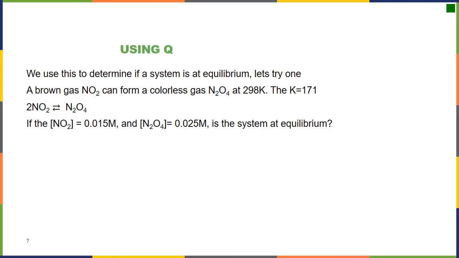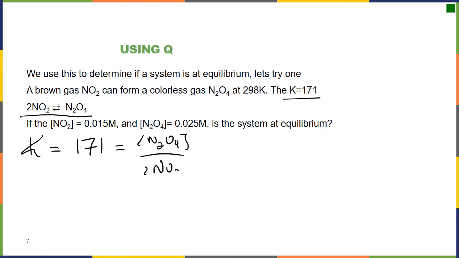All right, so let's look at this reaction here. We just reversed it, and we've got a K for this. And we say that here our K, which has a value of 171 at this temperature, is going to equal the concentration of N2O4 over the concentration of NO2 squared. It says that the ratio of the products over the reactants is going to equal this value. Now, this is at equilibrium, where it has been allowed to react until the rate forward is equal to the rate reverse.